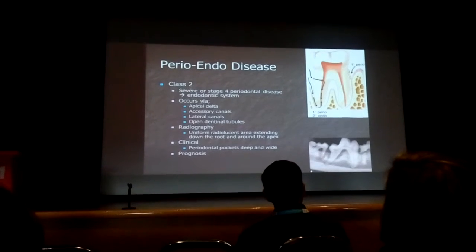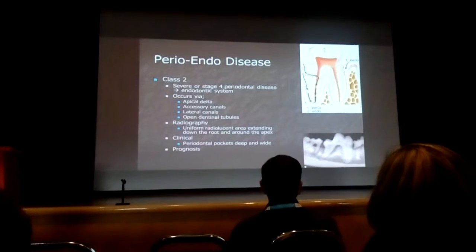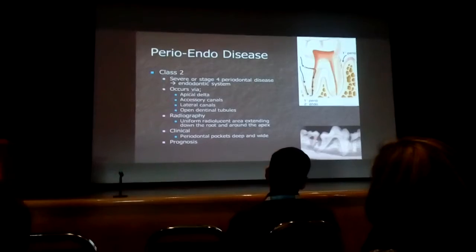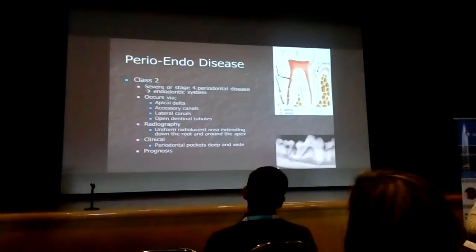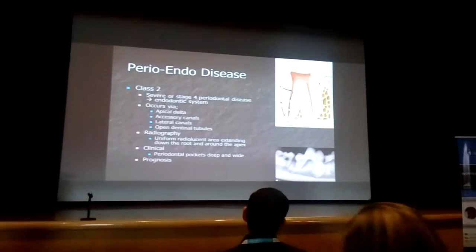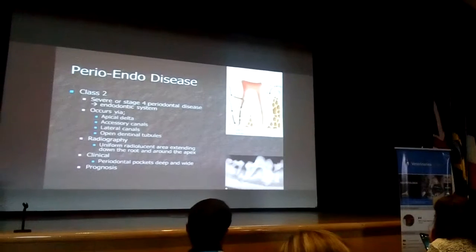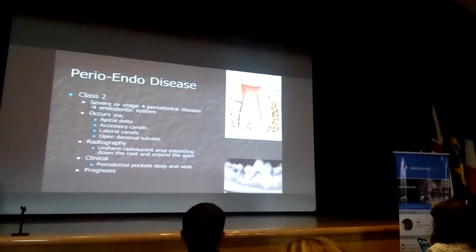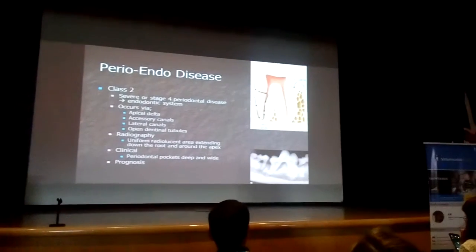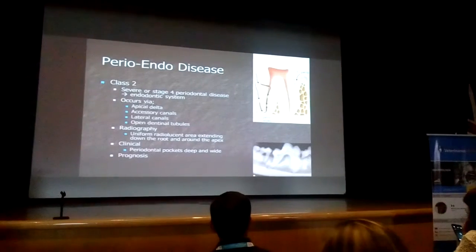Radiographically, if you look at it, here we have severe periodontal disease that went all the way down to the apex and then affected the tooth. This is not affected as of yet, but we do have severe periodontal disease, and it's going to happen very soon. Now, if they have some lateral canals at the side, bacteria can get into that and then affect the endodontic system.